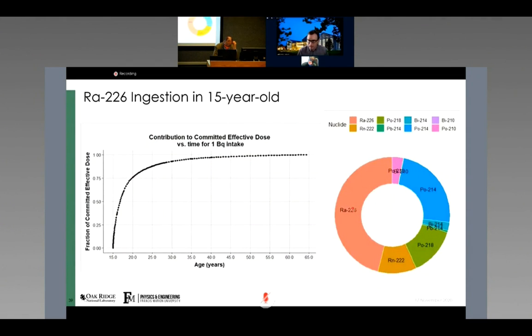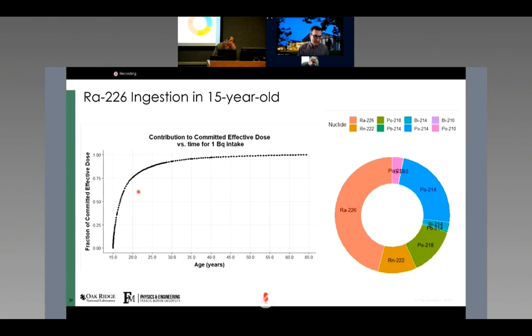And then here it is broken down by chain member. And anything here that shows up significant on this chart is an alpha emitter. When we look at the radium-226 chain, we have alpha emitters. We also have beta emitters, but the beta emitters don't end up making a significant contribution to the dose. In fact, I took several beta emitters off of this chart. They were included in the calculation, but I took them off of this chart just to make it a little bit more readable. And then contribution to committed effective dose over time.